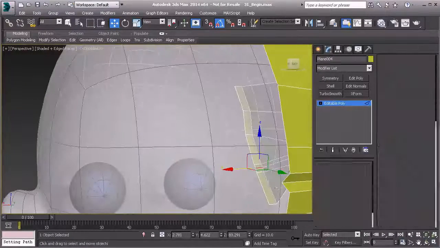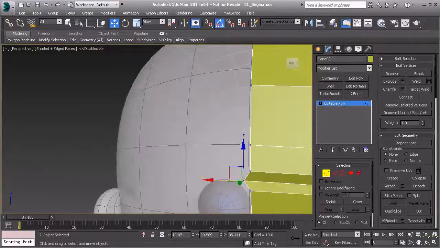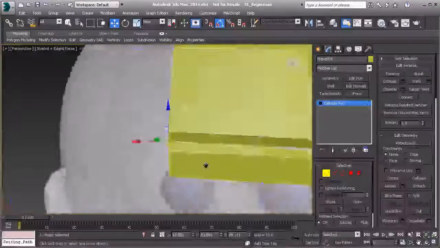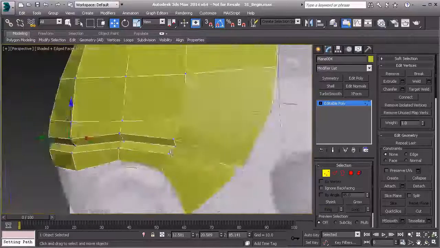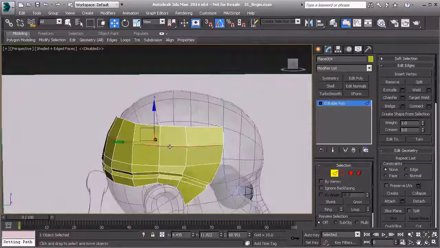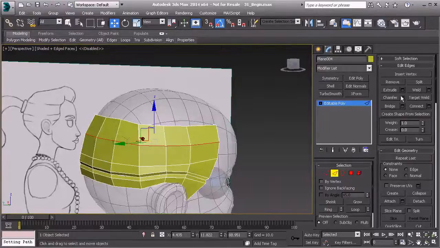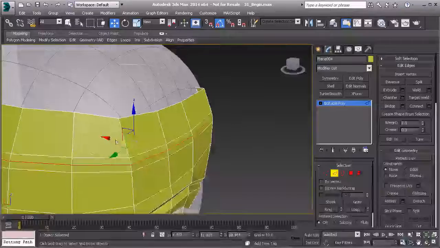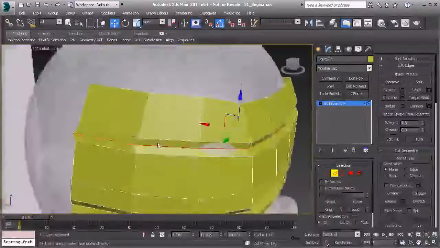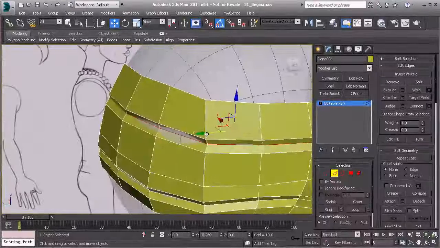So we have this vertex right here in the middle. I'm going to pull that back over in the X, make sure that that's straightened up again. So we should have something that looks kind of like this. Let's go ahead and do the same thing for this edge. Let's use chamfer. We'll split that. We'll double click on that loop, push that over in the X, and then forward in the Y.